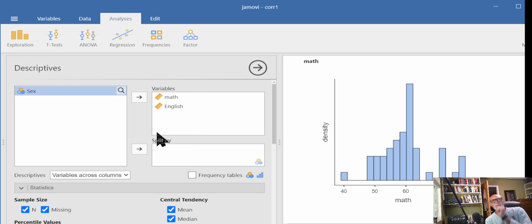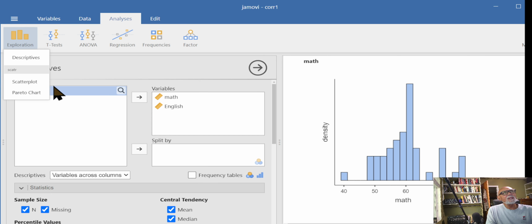Okay. So in another class we could talk about how to transform these variables using a log transformation or other different types of transformations. But we're not going to talk about that in this class.